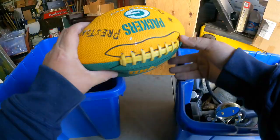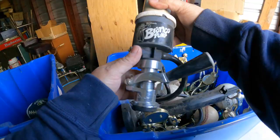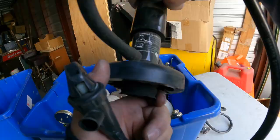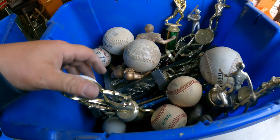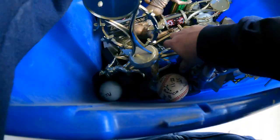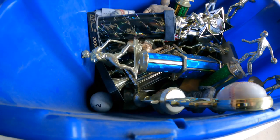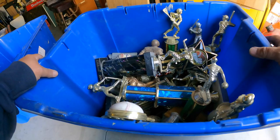There are a lot of trophies in here. A couple of footballs. Bronco pump — is that something for kegs? I bet you that's for tapping a keg. And here's a bunch of trophies. I'm going to put these aside and ask the office if they want to try to get them back to the owner. He might want those back — nobody else is going to want them. They're not old enough to be collectible.